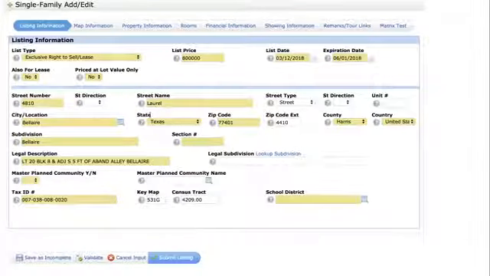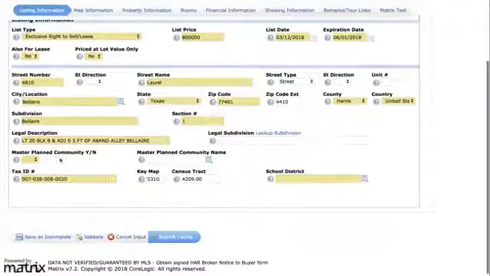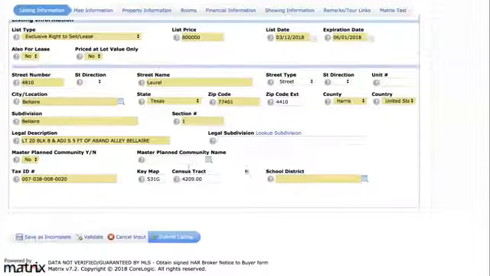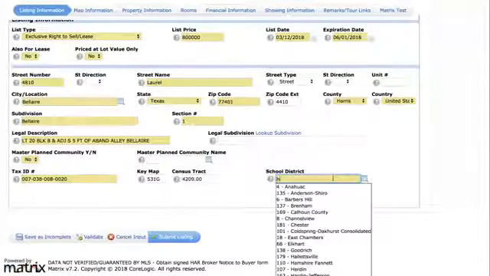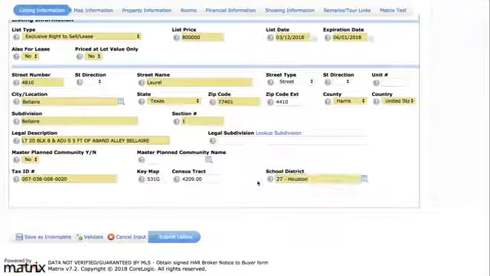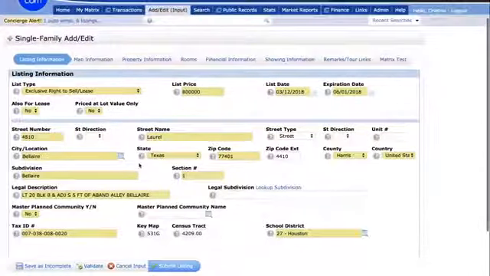Again, a lot of this, actually all of this, was auto-populated from the tax records. Some information that's not even required does auto-populate from the tax records as well. So, you know, if it's in there, why not just leave it? Unless it's inaccurate or something, I don't see a reason to remove it. I can go ahead and fill in whatever other information here that I need to fill in. Then when I'm ready, I can just move to the next tab here.